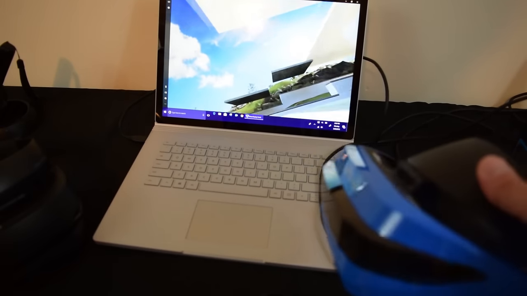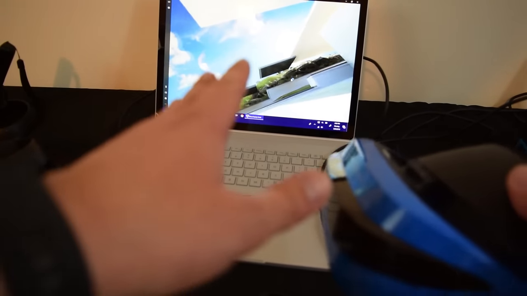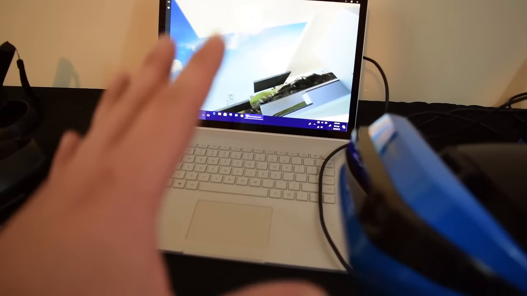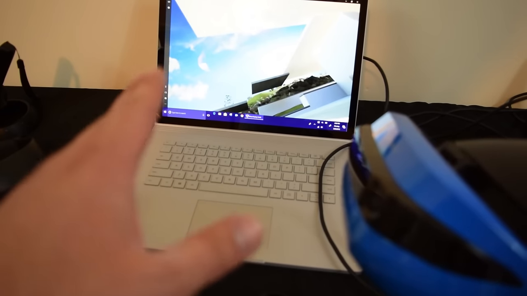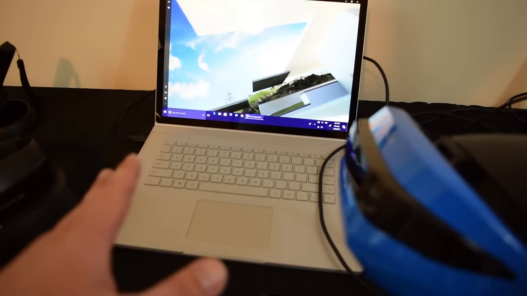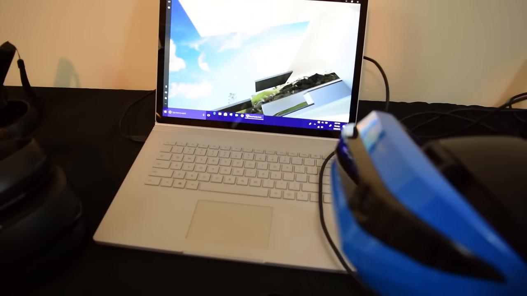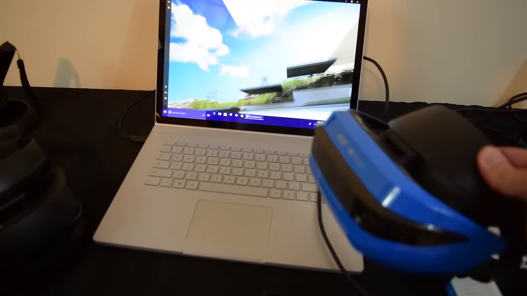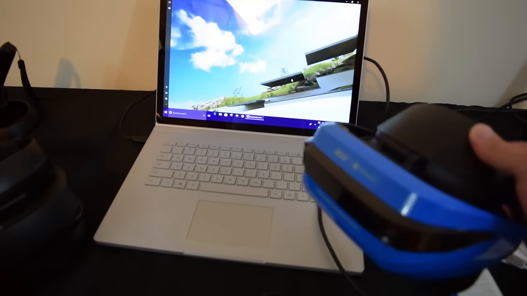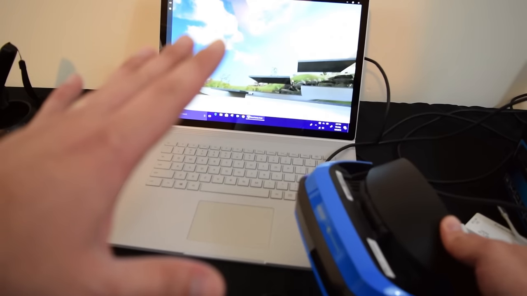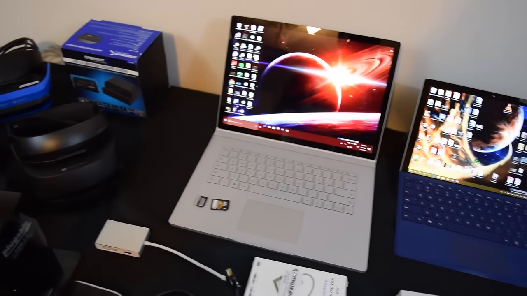I would say that for most experiences, you probably need a powerful enough device. So Surface Book 2, anything less than that, you might run into problems. The Surface Pro 4, I would say, can barely handle it. Same with the Surface Pro, or even some of the lower models of the Surface Book 2. So that is something to consider if you are trying to run mixed reality, especially some of the more heavy experiences.